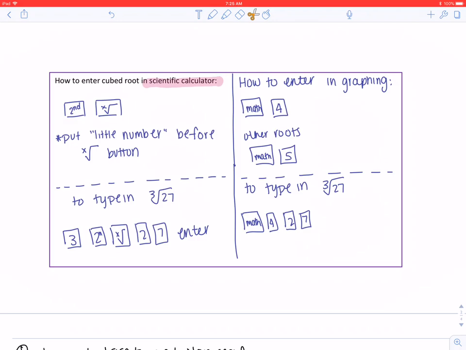Also, if you have a graphing calculator, one of the bigger ones that you can graph a line on, make sure you know how to use it. The buttons look a little different, but they do the same thing. Below the dash line, I've given you an example to type in, and above is how to type it in.